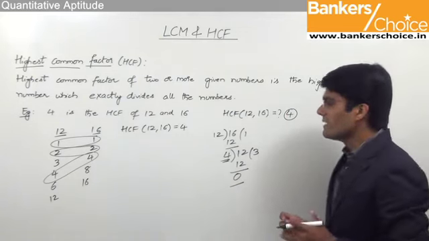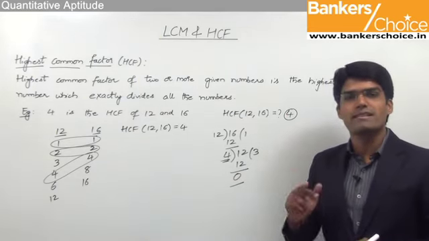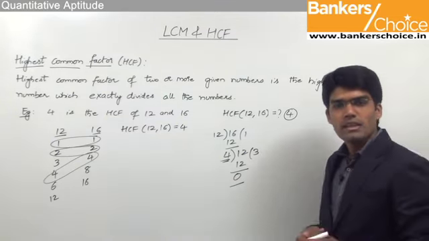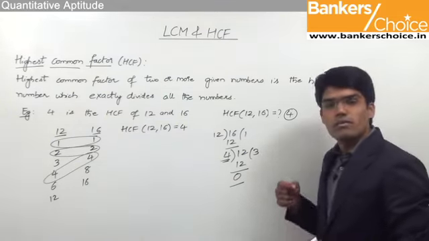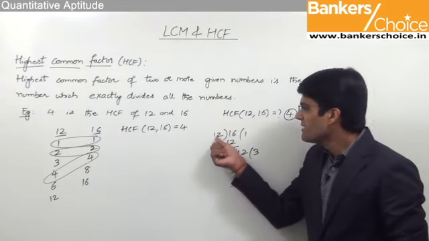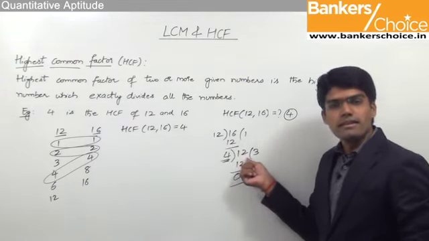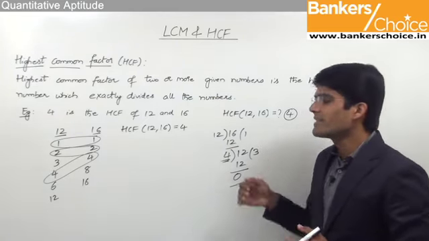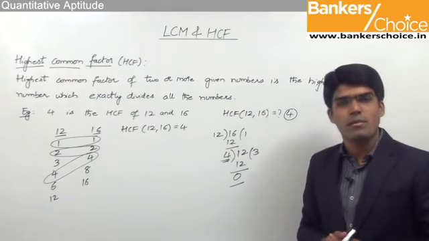So what we need to do here is take the two numbers, divide the larger by the smaller and continue the procedure till the remainder becomes 0. And if the remainder is not 0, then we have to continue the division in such a way that the previous divisor becomes the new dividend till the remainder is equal to 0. Let us take one more example to understand the procedure of finding out highest common factor.